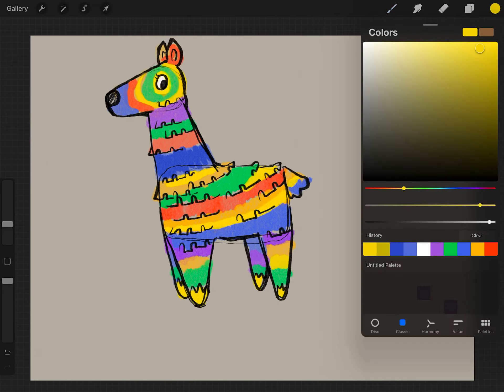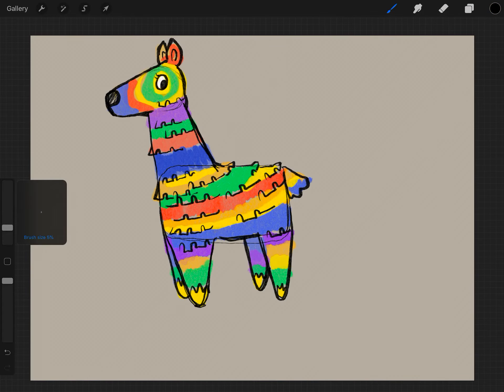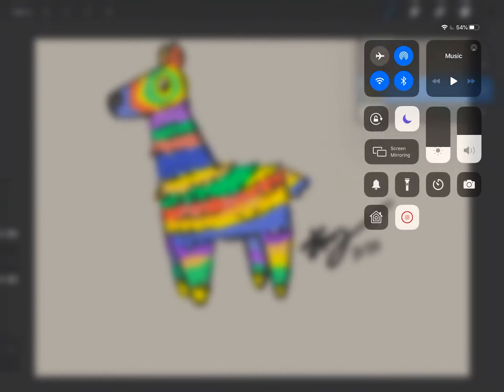Remember we want to sign our names in the corner, because guess what — you're going to be famous one day! We need a record of when you did this amazing artwork, and put the year too because you're going to forget one day. Look at this — pat yourself on the back, you just made a beautiful piñata! Have a great three-day weekend, boys and girls!